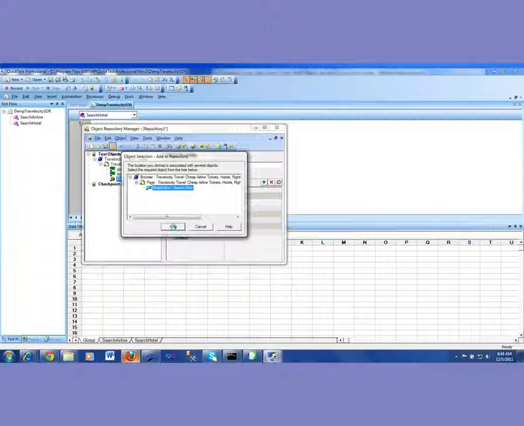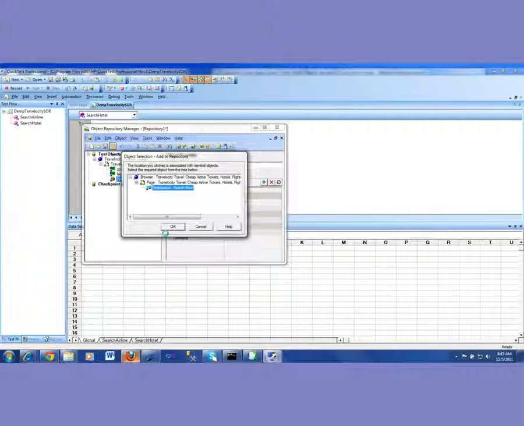Now, the difference between a local object repository and a shared object repository is a shared object repository can be shared by multiple QTP tests, right? And it could also be shared between multiple software testers. So if you have an object repository that you create as a part of your recording of a test, that object repository is local to a particular QTP test.